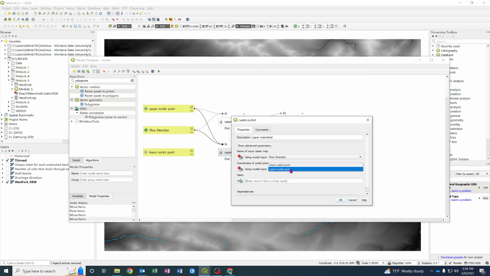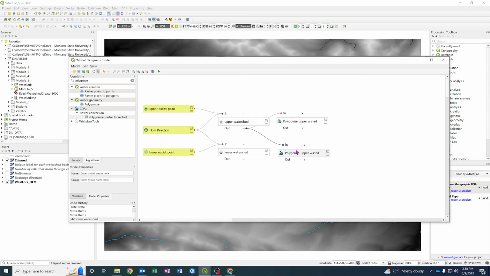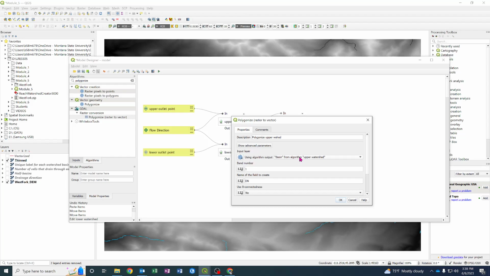So this one is going to be for the lower outlet. This is my lower watershed.